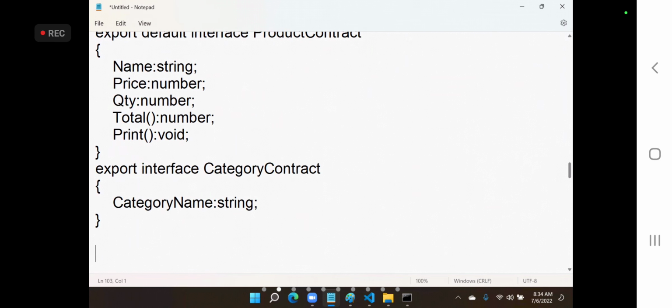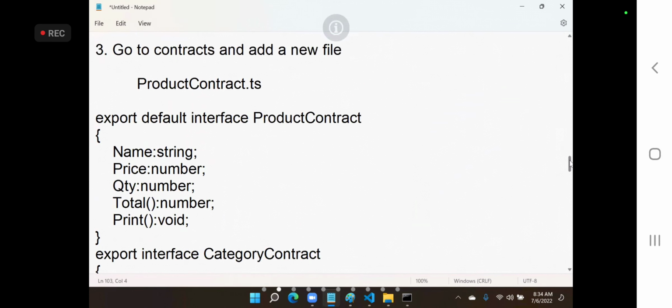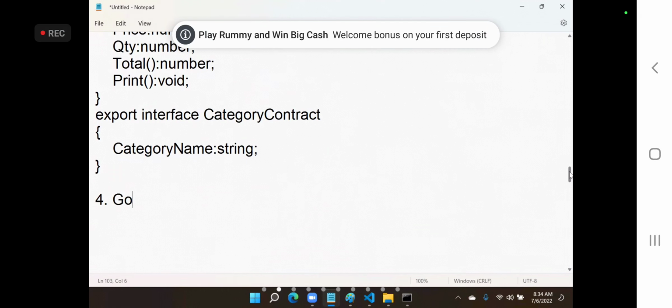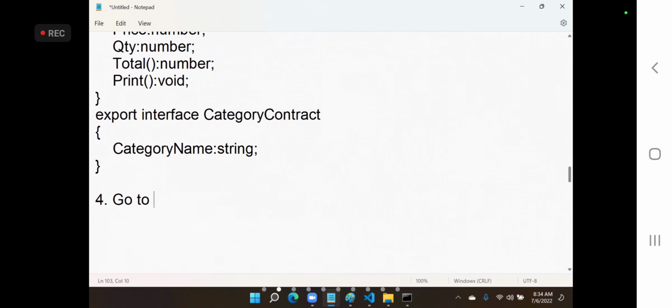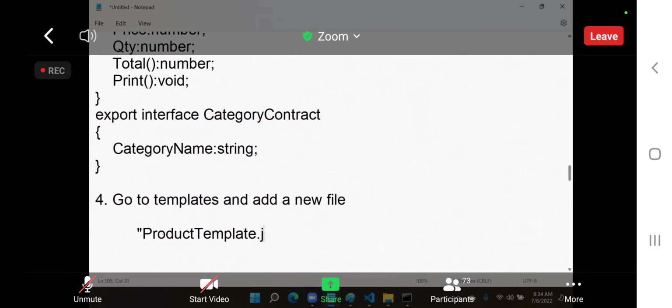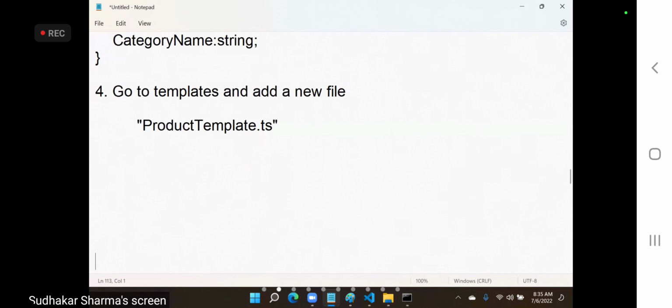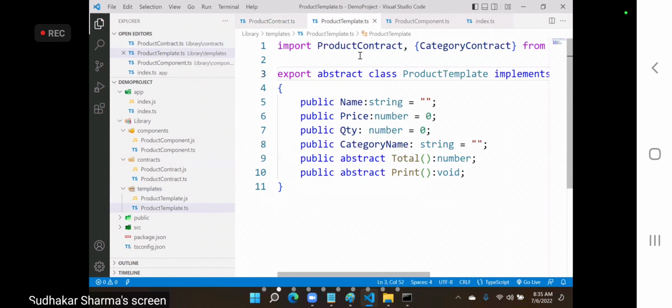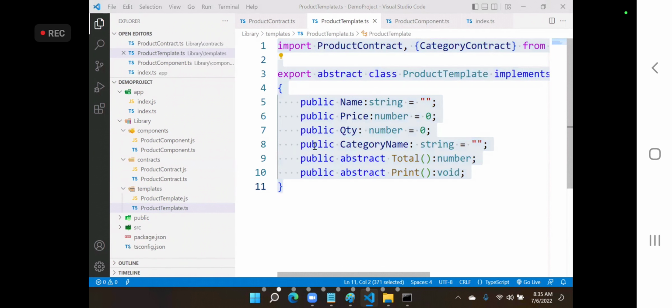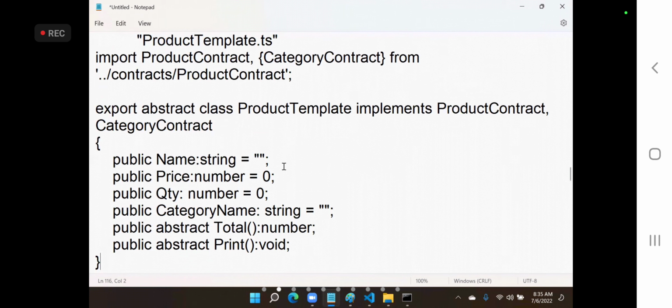Next, we have to go to templates and add a new file. This is product template.ts. In the product template, we have to import those contracts and use them.